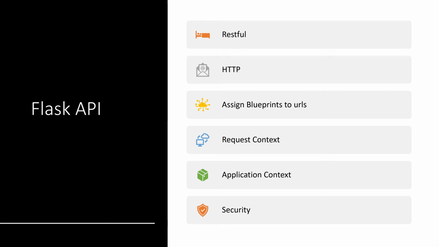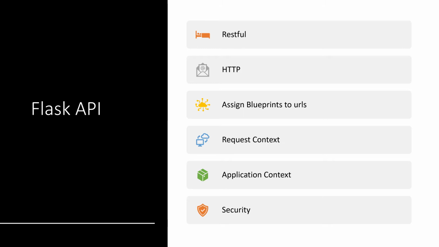So before moving on, I'd like to talk about how the app itself can use things called request context and application context. A request context allows me to set operations that can happen before or after a specific request occurs.